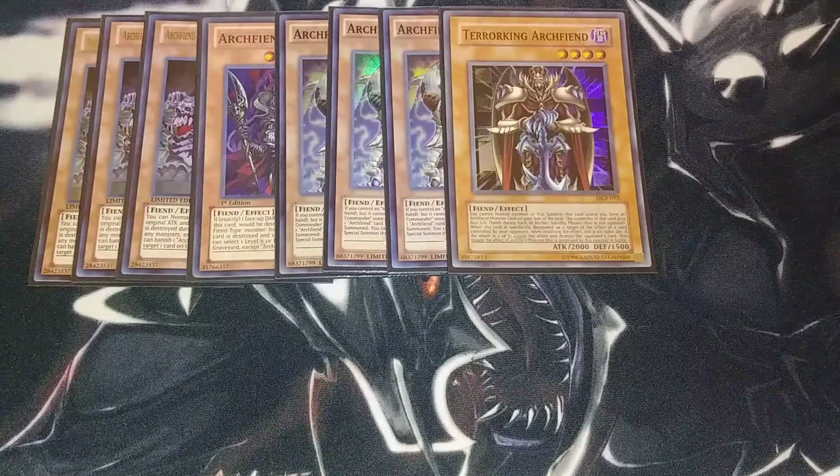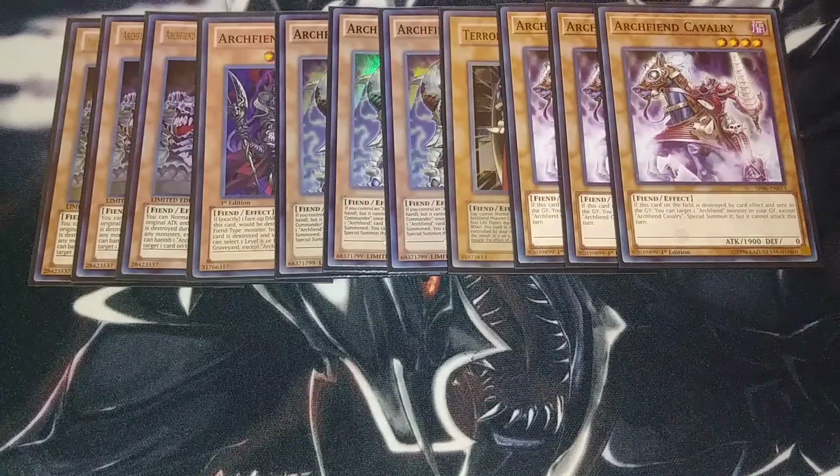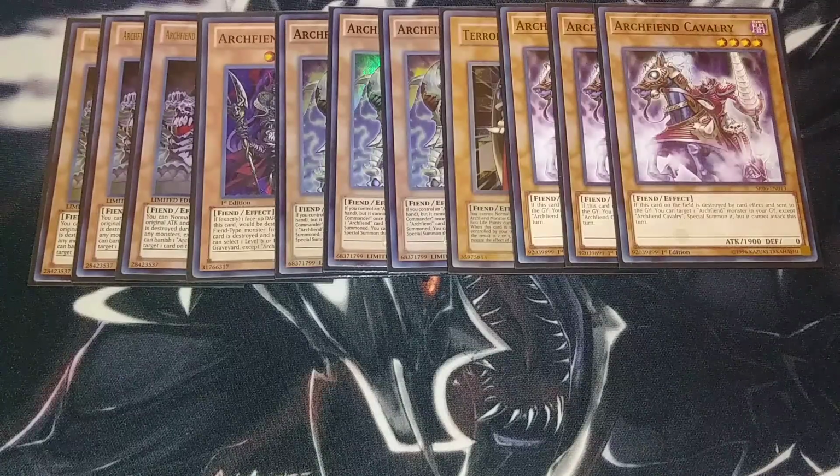Then we play three copies of Cavalry. This is basically the Monster Reborn of the deck. If this card on the field is destroyed by a card effect and sent to the graveyard, you can target an Archfiend monster in your graveyard except another copy of itself and special summon it, but it cannot attack this turn. Not a big deal.